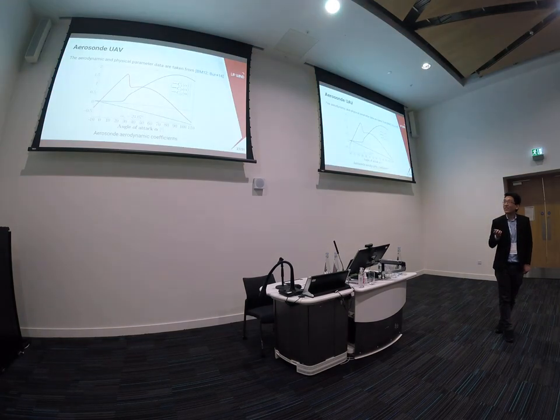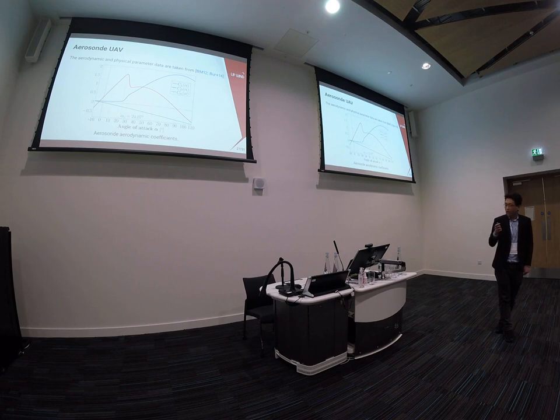Now, simulation result. For the simulation result, I use the model also from the book. And these are the aerodynamic coefficients. You see the stall angle of attack is 24 degrees. After that, the lift drops off, and then we have a curve. For the drag, the drag increases in the poststall region.